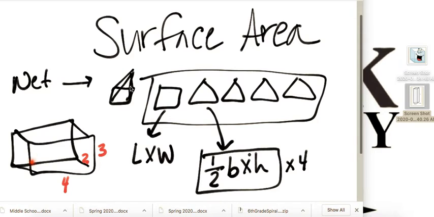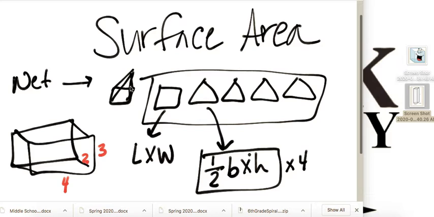So you have to find the area of this surface, then the area of... the cool thing is if you know the area of the front surface, then you just double it because that would be the area of the back surface. And if you find the area of the top, you just double it because that would be the area of the bottom. And if you found the area of the side, you just double it because that would be the area of the other side.